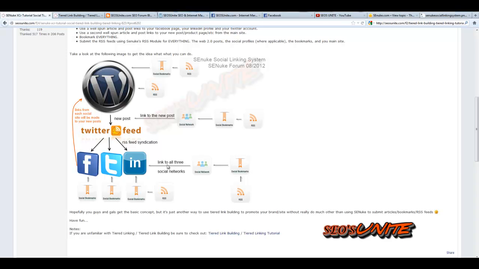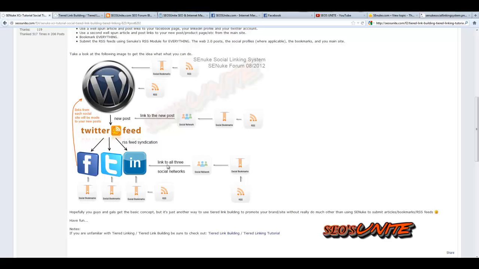Now, as a quick note, Twitter is currently nofollow, so if you're concerned about nofollow links, that might be a concern to you. And another note is all three of these services use 301 redirects in their links. So if you want to stay away from 301 redirects for some reason, this also may not apply to you. My personal view is Twitter is a good thing, and 301 redirects pass most of the link juice, maybe 90%. So I don't really care about the 301 redirects. I'd rather have links from Facebook and LinkedIn and Twitter any way I can.